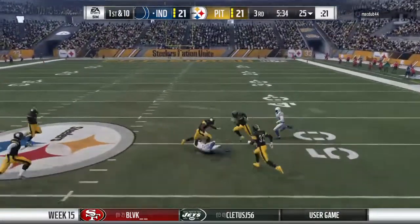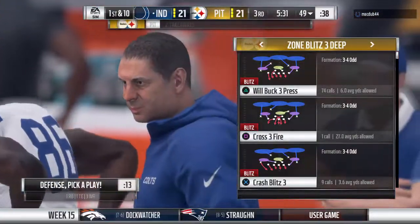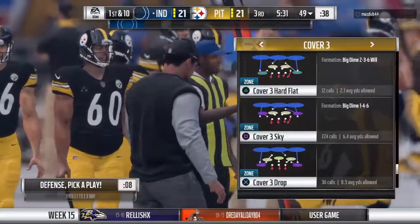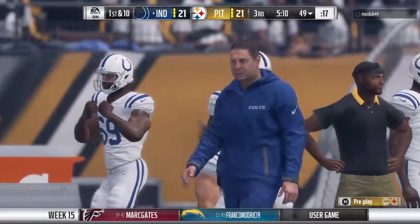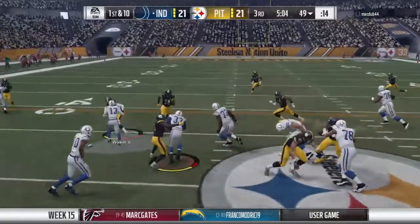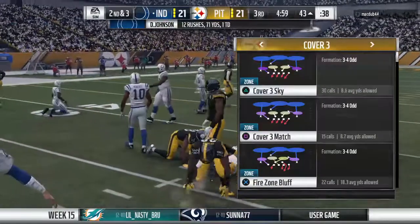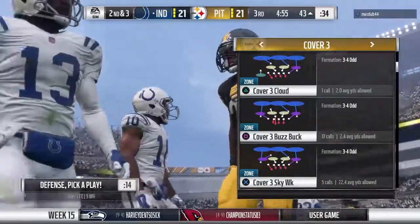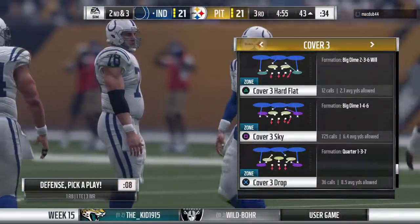Garoppolo now. And complete to Moncrief over the middle. That one goes for 24 yards. Offense comes to the line now, 1st and 10. They'll run it now out of the gun. And he's going to be brought down inside the 45 at the 43. A solid run on first down. Gain of 7 leaves him with a 2nd and 3. Well, no matter how they phrase it, staying on schedule, staying ahead of the sticks, whatever you want to call it, 7 yards on first down, that fits the bill.